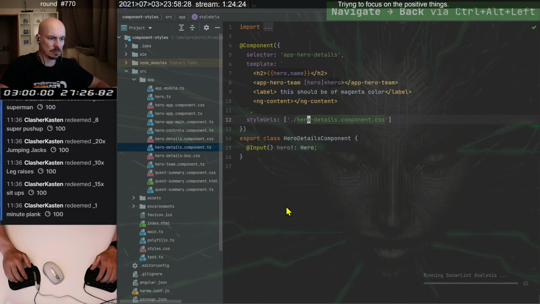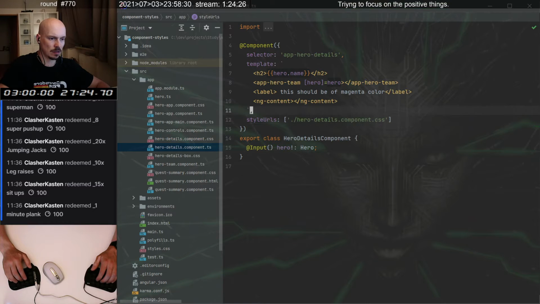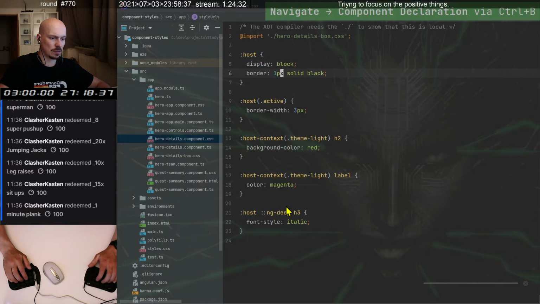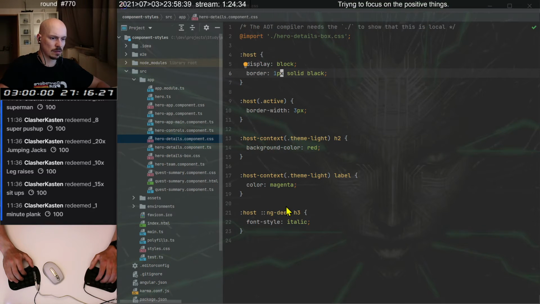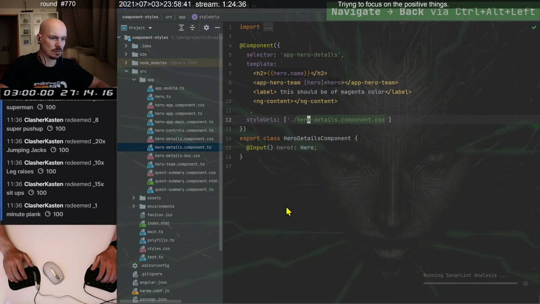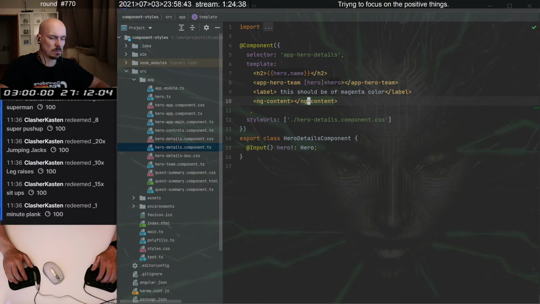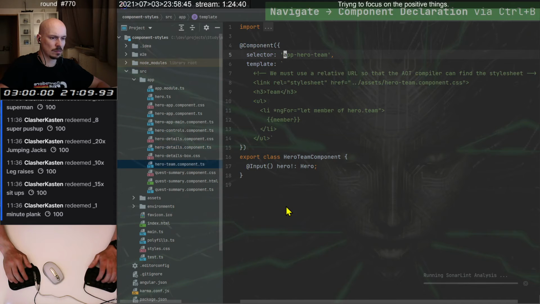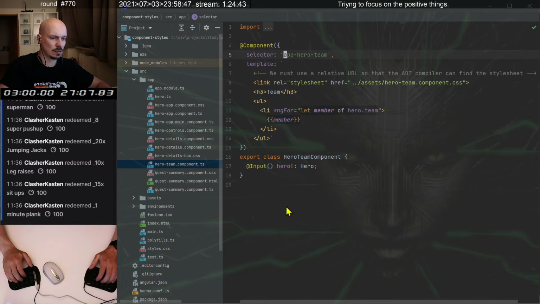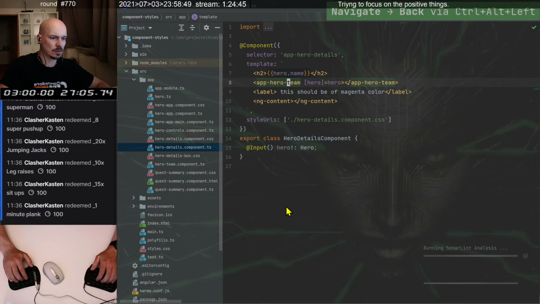And how do we set up the active thingy? Hold on, that is the hero details. Host active, okay. But it was in the hero team, the button? Where was it?